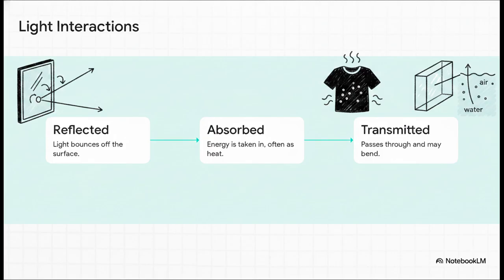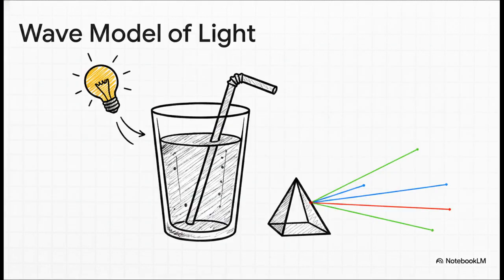And a really cool thing happens when it transmits between different transparent materials, like moving from air into water. The path of the light actually bends. So why does all this matter? Well, this wave model of light is incredibly useful for predicting everyday things. It explains brightness, and it determines color. It also perfectly explains that frequency-dependent bending between different media. Seriously, have you ever looked at a straw sitting in a glass of water and noticed how it looks kind of broken or bent? That is not a magic illusion. That's literally the light waves bending as they change speed, moving from the water into the air. Understanding these interactions lets us predict and map exactly how light behaves in the real world.